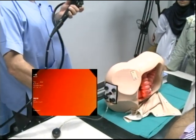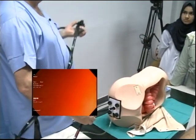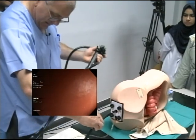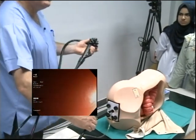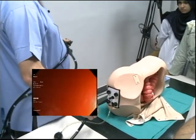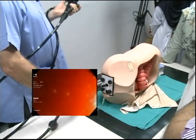This is a mannequin, so you don't need to put too much air in. So when you're coming around, can you see the scope? It's trapped under. See there? And a lot of it, it's stiff. It's how you got the scope. I knew it was that, so pull the scope forward, keep it still, and allow the scope to come round.